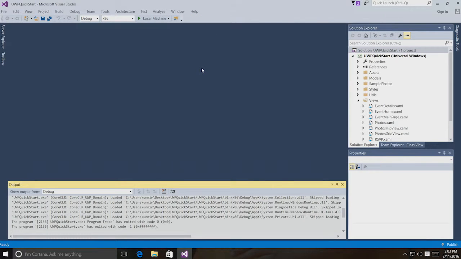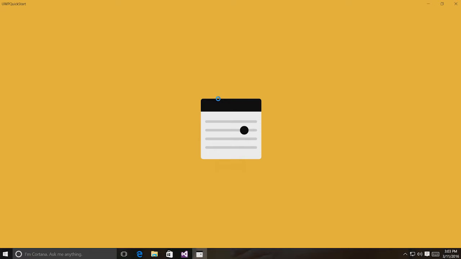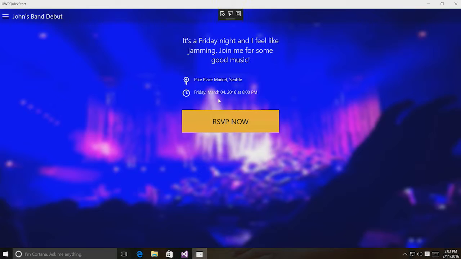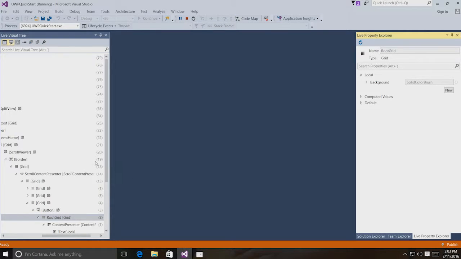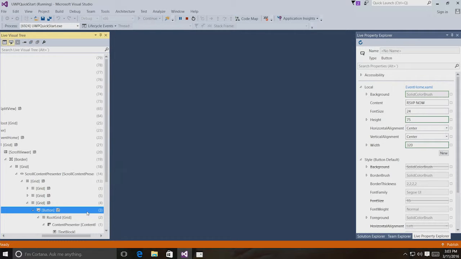Let me stop debugging my application on Narrator and launch the normal debugger just like I would. Using the in-app toolbar and the selection tool, I can select an element that I know has an accessibility related issue, switch back to Visual Studio, and select the element that has the potential accessibility issue.